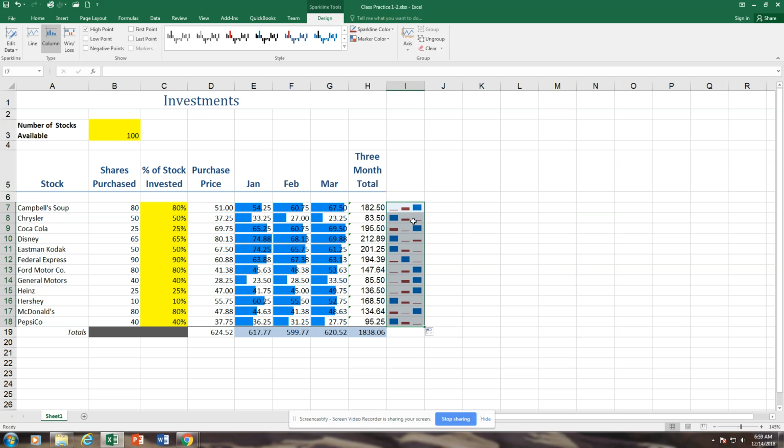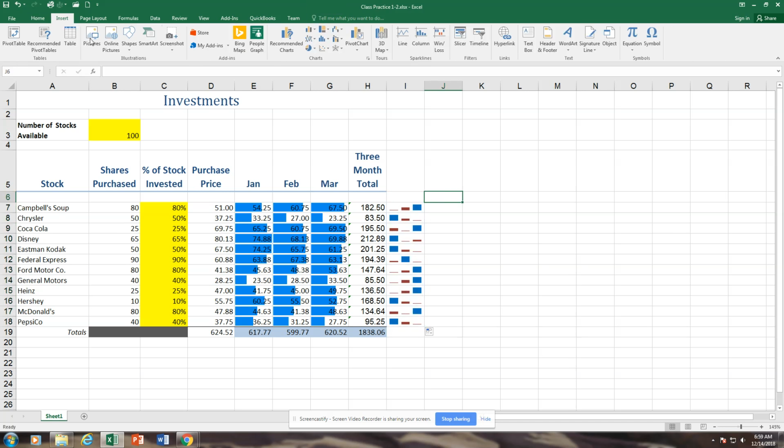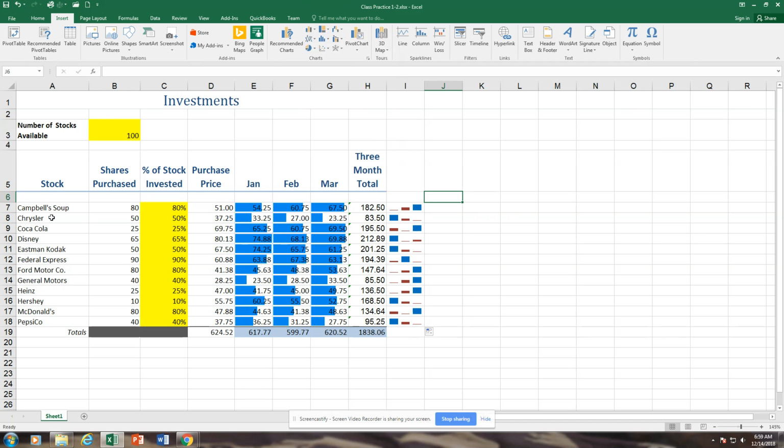The last thing we want to do is insert a column chart. To do this, we need to select A7 through A18. Then I'm going to hold my control key down and select E7 all the way down to G18.